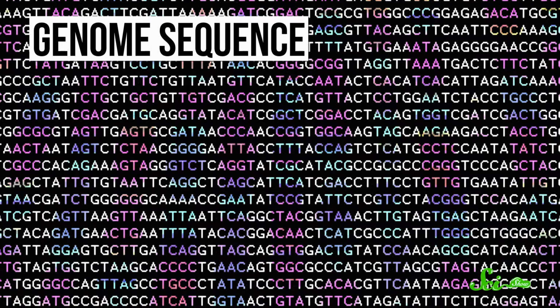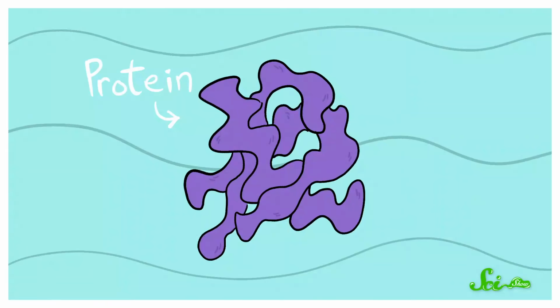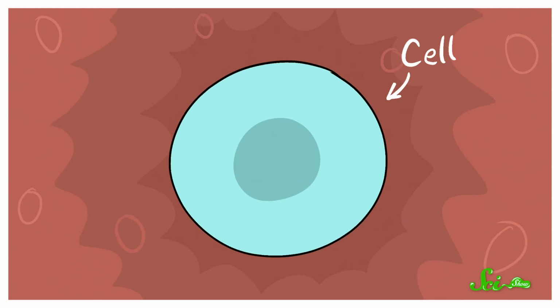So, how do you program a cell to make an antigen? Well, the simple version is you just borrow the machinery it's already using. See, most every cell contains a complete copy of our genome, the sum total of instructions it takes to make us, written in DNA. That information gets translated into proteins, which do all the actual work of being alive. Every protein has a job, specified in the DNA instruction manual. When it's time to make a protein, the cell needs to reference those instructions, but DNA remains in one spot, the nucleus of the cell. Proteins, meanwhile, are made outside the nucleus. The solution is to copy out the instructions and send a message outside the nucleus. You might see where this is going.